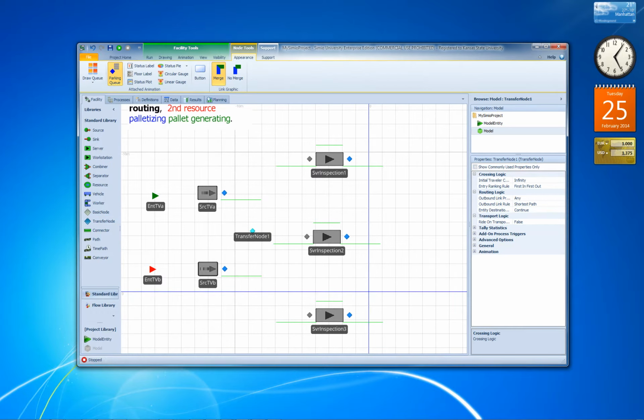And the parts actually come out of an inspection and go to either the palletizing area or go to a rework or trash or defective. So we need a couple things back here. The first we need is a server, so-called rework, basically.